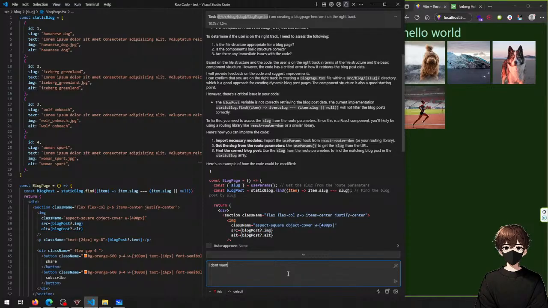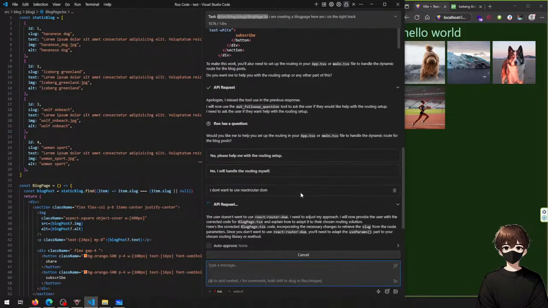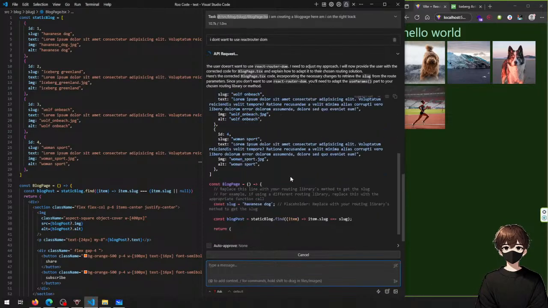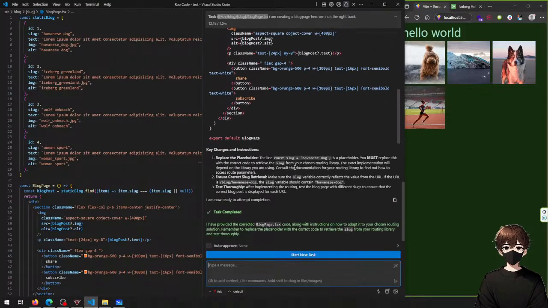I don't want to use React Router DOM. Okay. Let's see. Static block find item. Const slug is a placeholder.